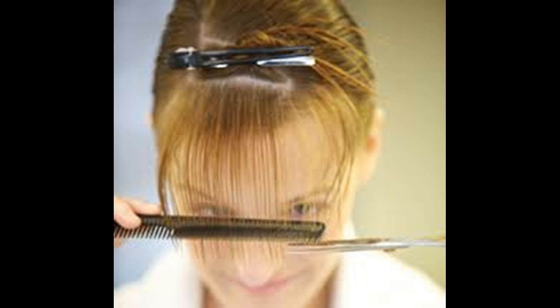Style your bangs. Straight bangs usually need more attention, so you may have to straighten them or blow dry them every time you style your hair. If using a blow dryer, grab a round brush and pull bangs from underneath up at the roots toward the ceiling. Then, once or twice, pull your round brush underneath your bangs from the roots to the tips in an arching motion to create volume. You can also do this same motion with a flat iron.